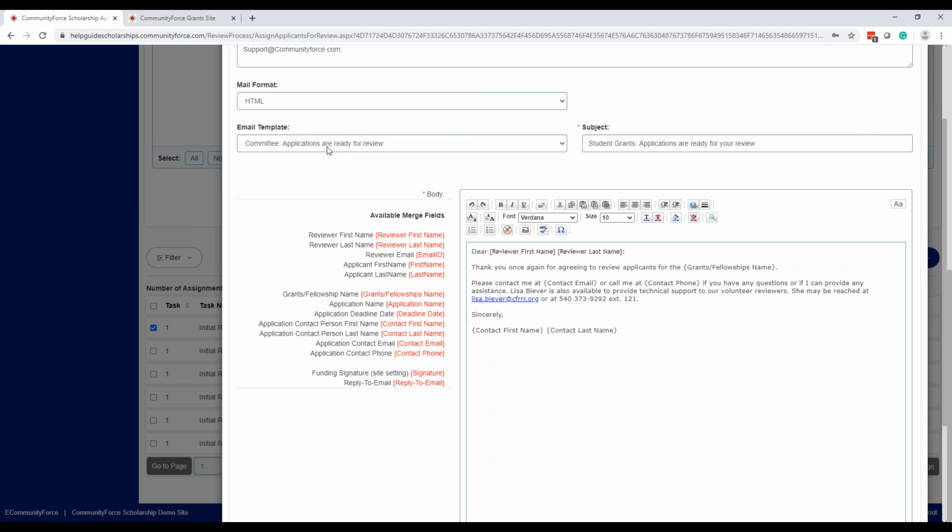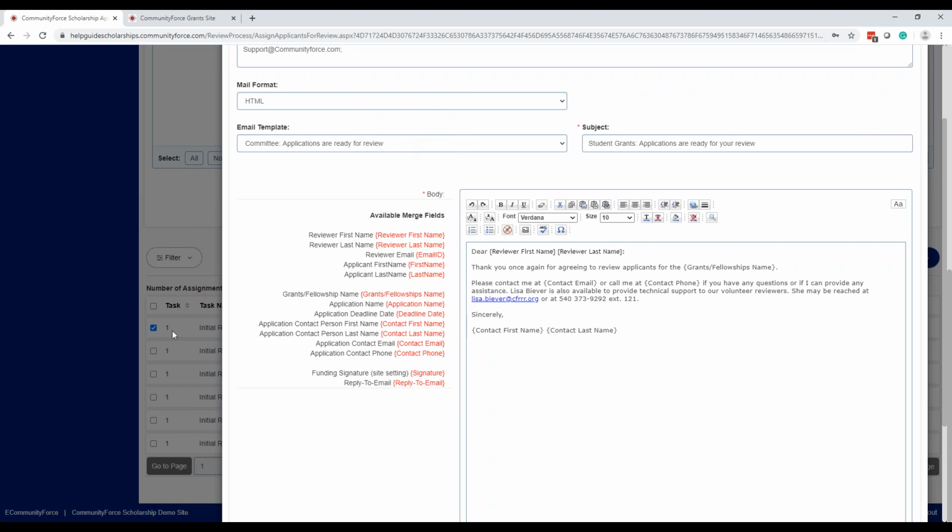Now you can go into your notification center if you took the training on notification center, locate this template, and maybe there's one generalized message that you want to give to all your reviewers. Maybe when you're ready to release them to your committee, you might want to do one email to everybody. And so this can be your base email that you have that message in there for it to go out to them.